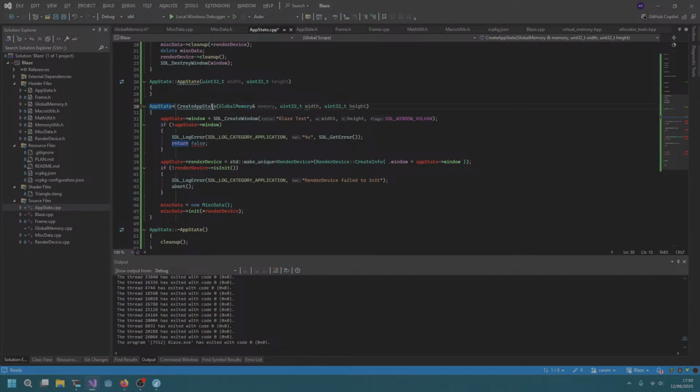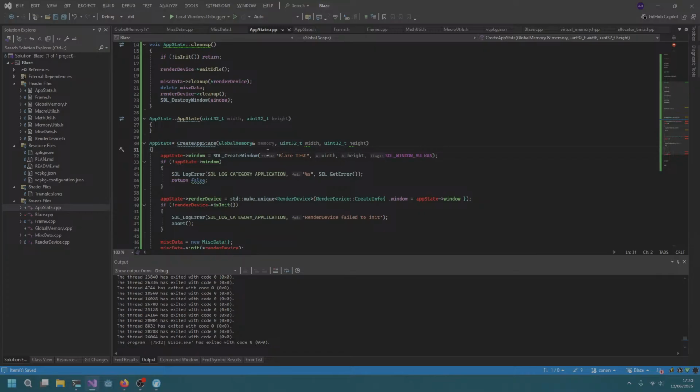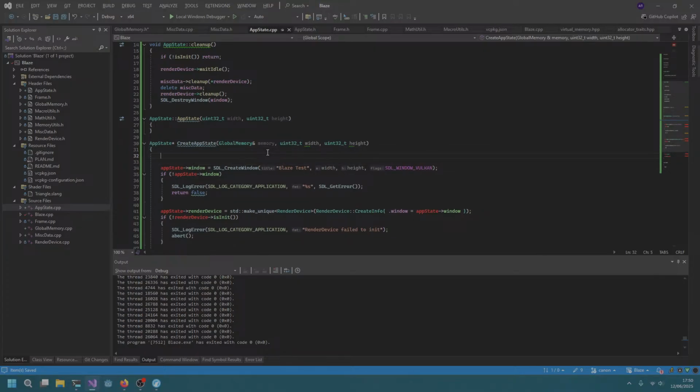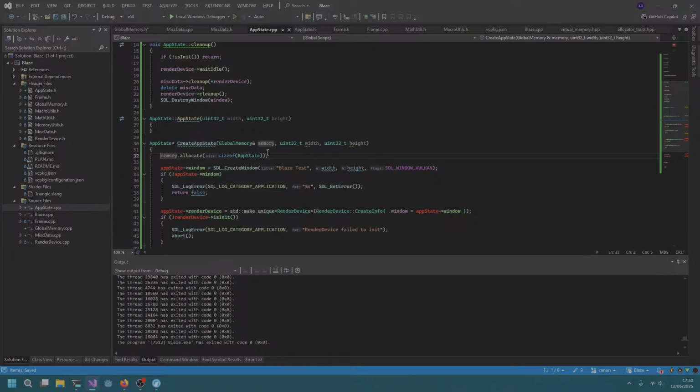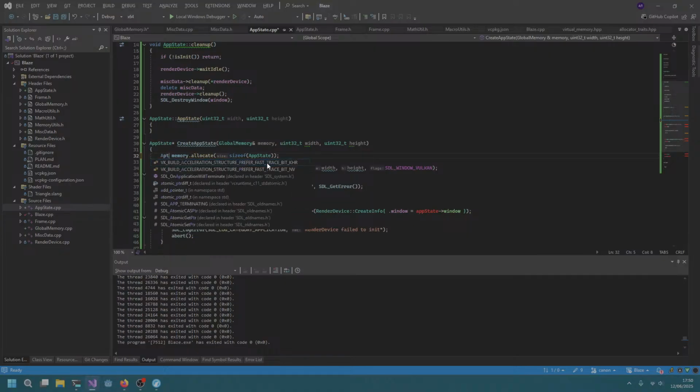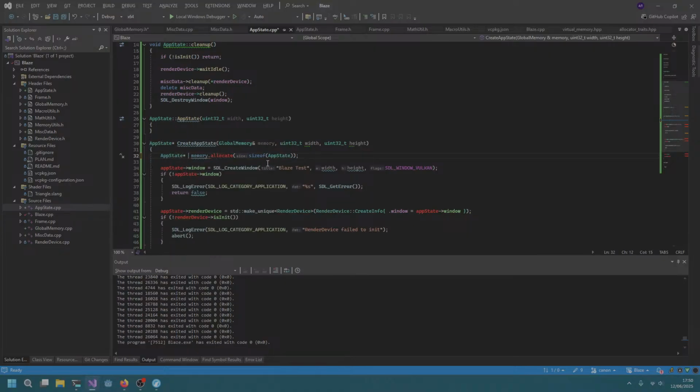This will return an app state pointer. All right. Now, first thing, memory, allocate size of app state. So it allocates as much as will be required for an app state. Pointer app state equals. Okay, done.